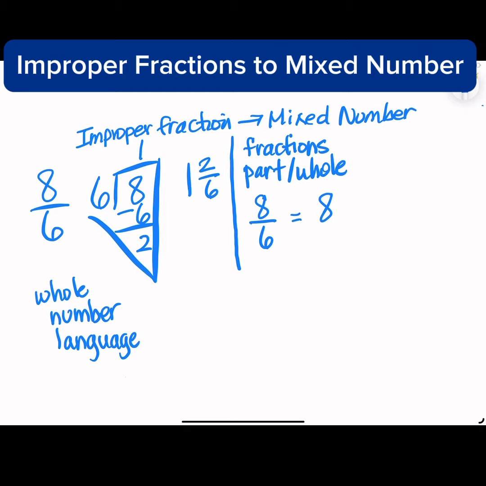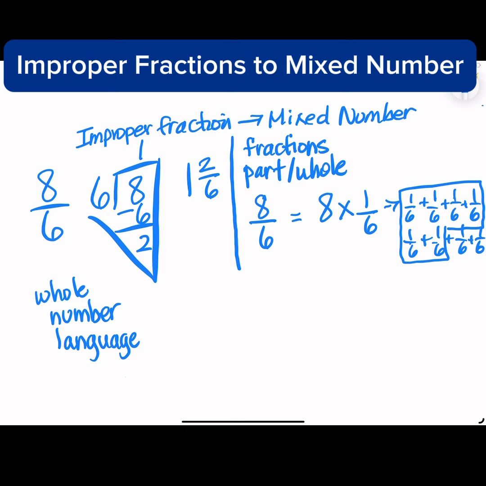So that means that this is the same as 8 times 1/6, or 8 groups of 1/6. So it could be written as 1/6 plus 1/6 plus 1/6 plus 1/6 plus 1/6 plus 1/6, and you do this 8 times. And so at least the students are focusing on fractions, on interpreting this using that fraction language. And so they see that 1/6, 2/6, 3/6, 4/6, 5/6, 6/6. This makes one whole here, and then they have 2/6 remaining. So that's why they are able to use that division algorithm.